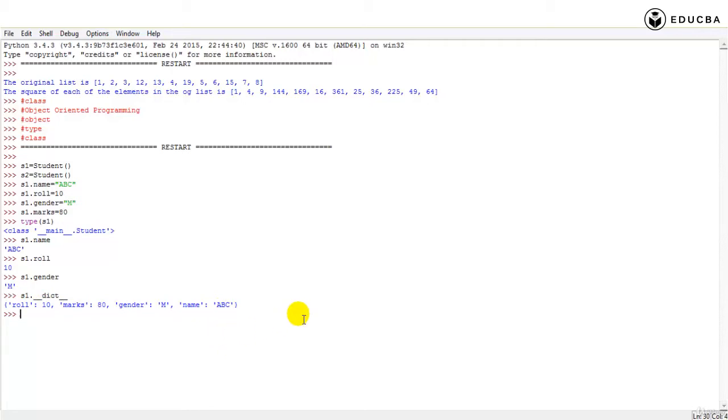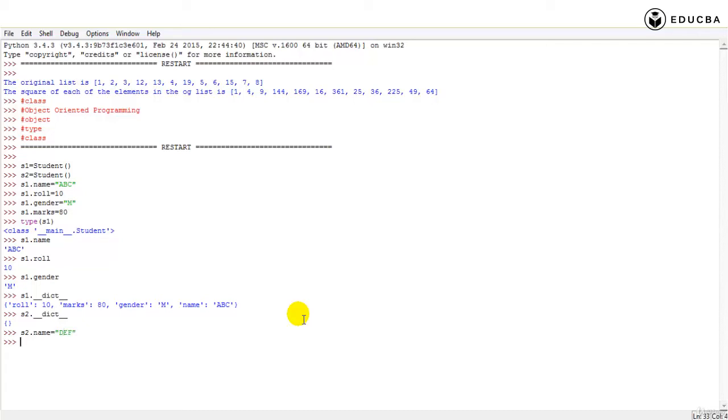Is that clear? In the same way you can have a second object, S2. Currently, does it have anything? It will say no, it's an empty dictionary. So let's say I create S2.name equal to DEF.